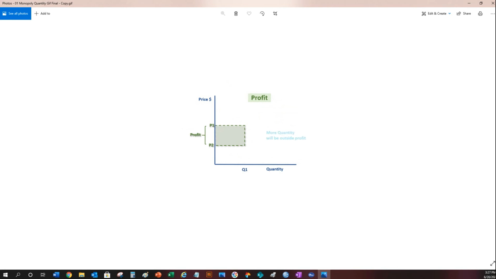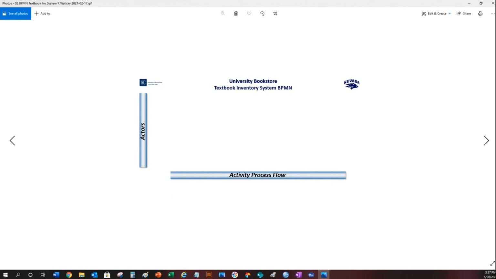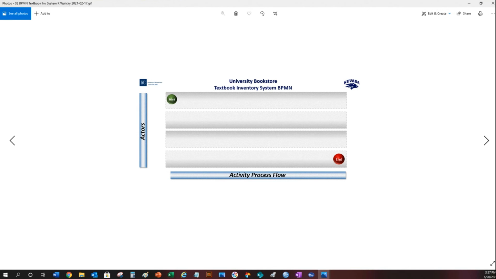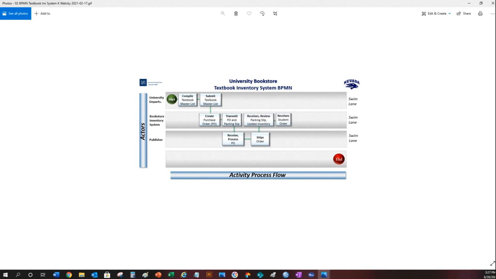So that was a good one. I'm going to show you a couple more. Here's another one. This one was from an IT course in an MBA program for IT with a BPMN process flow. And what's powerful when you make it as an animated GIF is the fact that it's sequential and you can focus the attention of the audience to what you want to show.